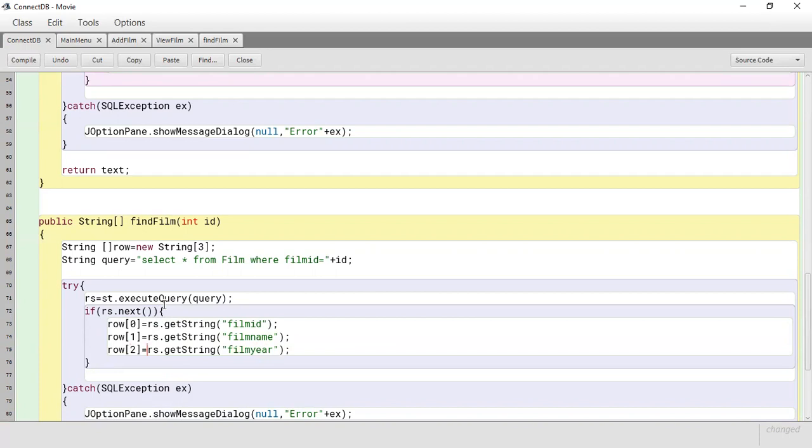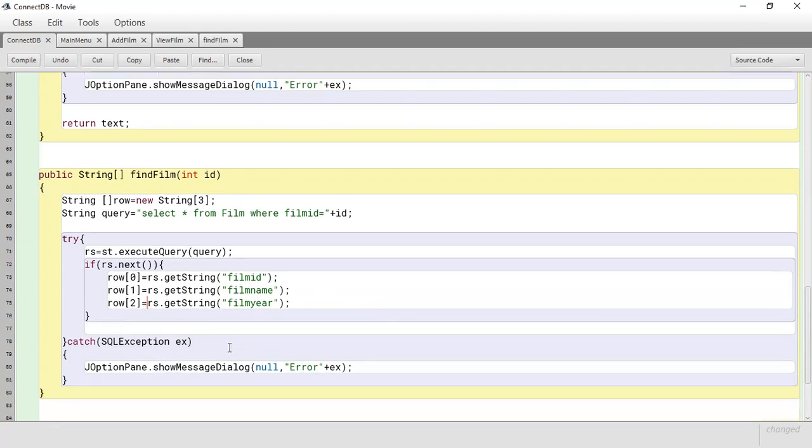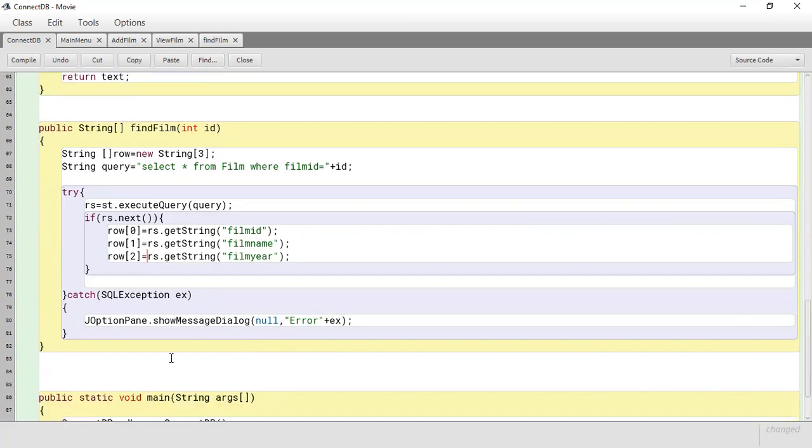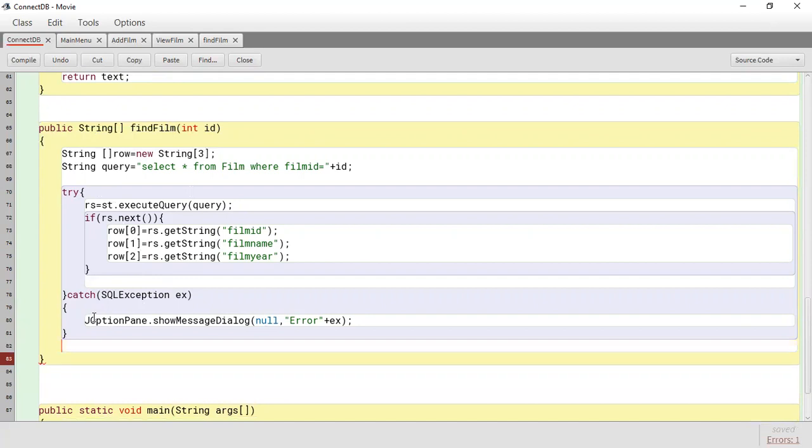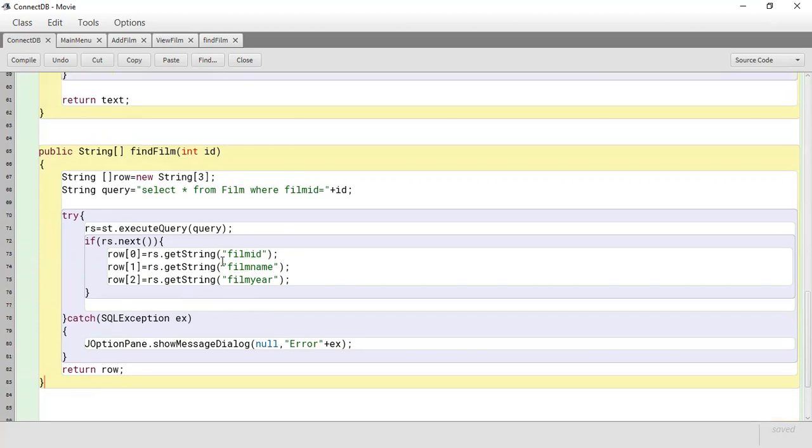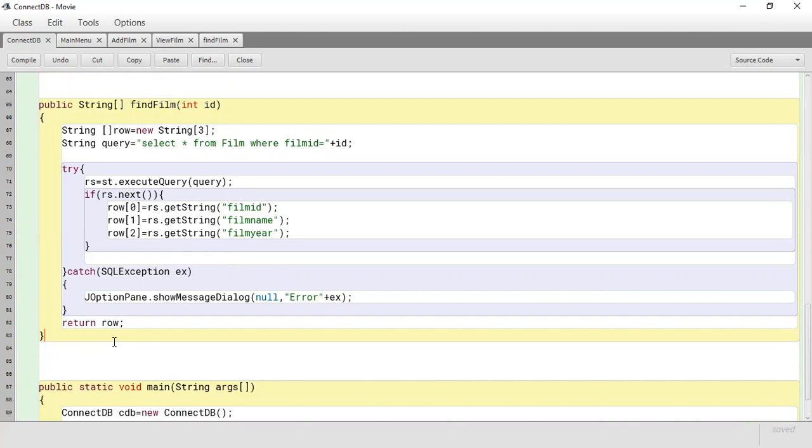All right, so once you would have gotten the data here, once this works, then our array will be populated. However, if it doesn't work, what we're going to do is just output an appropriate error message. But provided that all of this works, we will just return row. Row will now contain all the data. Remember, we're just searching for one record, so we just say return row. So now row is an array and it comprises a film ID, a name, and a year. Whenever this is invoked, it will return to us an array with the film ID, the name, and the year.